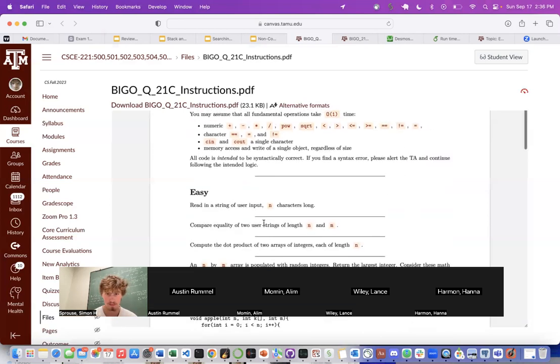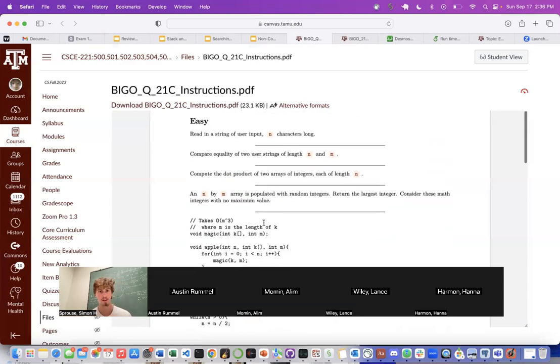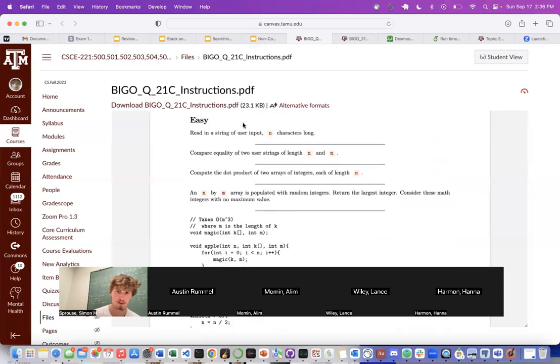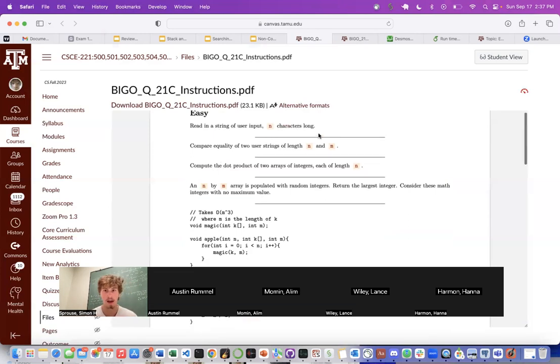Okay, so let's go through these easy problems. An easy problem asking you for a runtime would be like, read in a string of user input n characters long. Well, you have to read n characters, so n reads would be pretty easy. Compare the equality of two strings of length n and m.